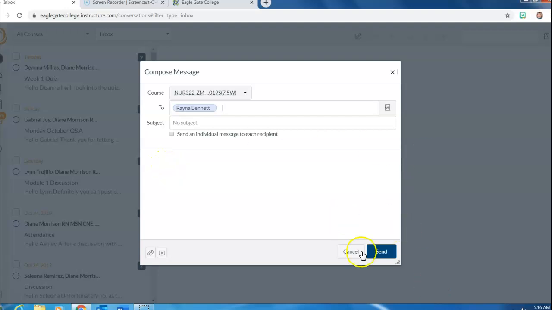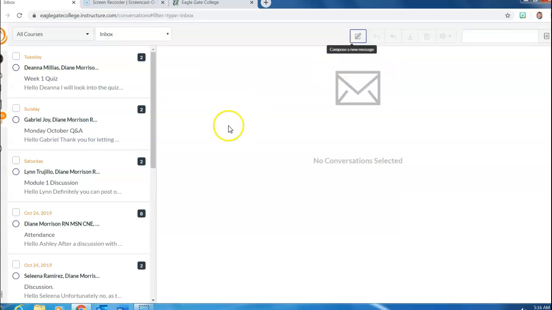Attendance and send them an announcement. If you have a group, you can send individual announcements, so you can use the same message and send it to 1, 2, or more students. I hope that helps. This is quick. Please let us know if you have any questions. I just feel it's easier to see how to do something than to explain it over the phone.